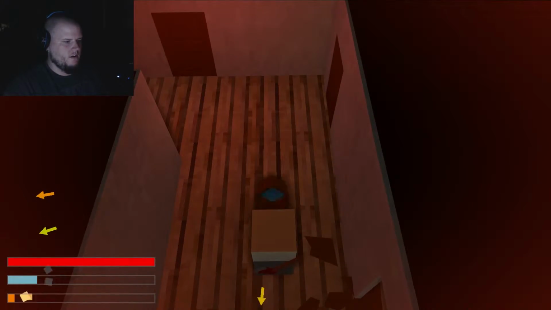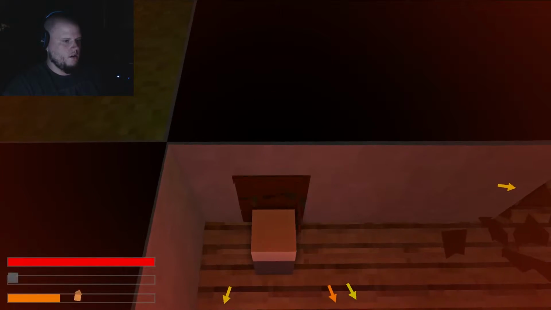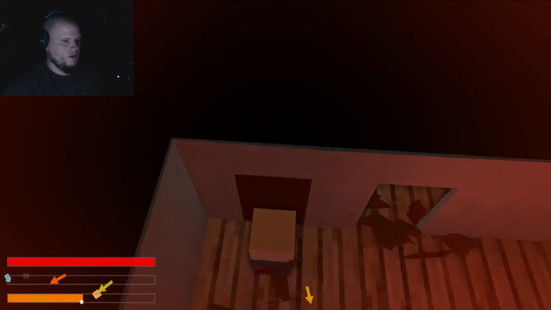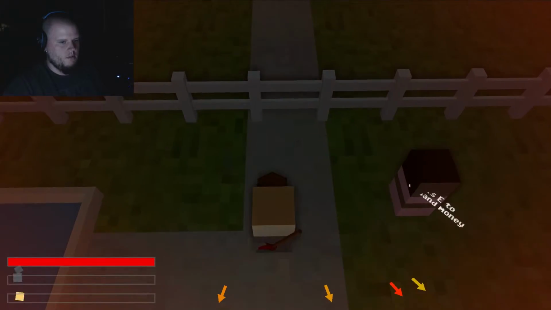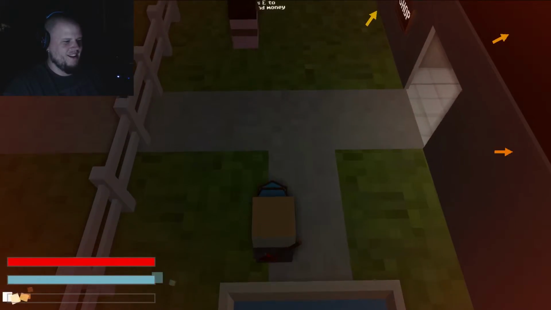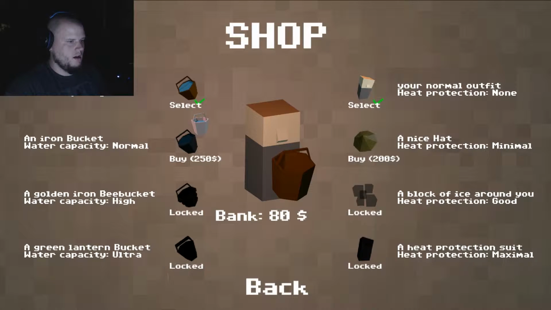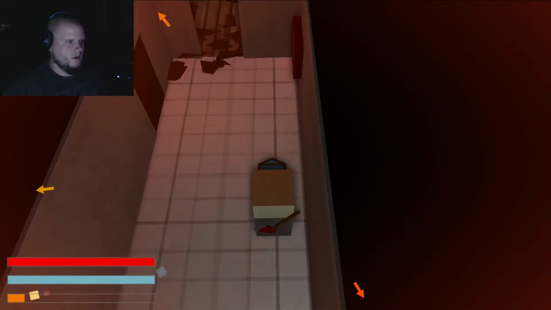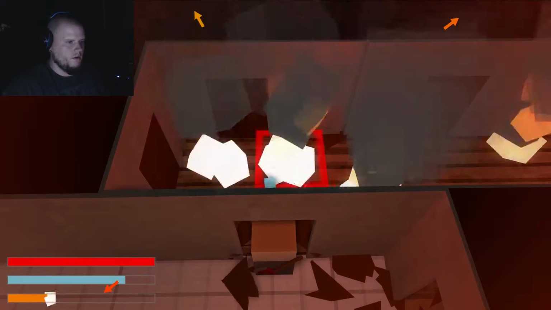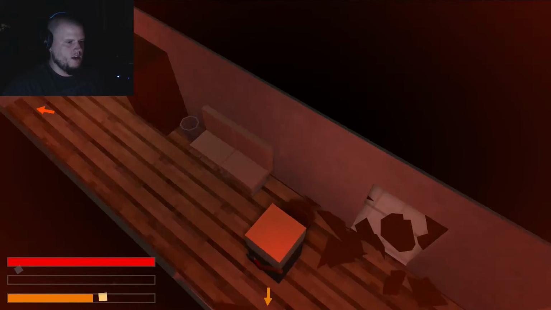Uh-oh. Oh, cool myself down. Out of water. Alright, we got it. We got this time. Just E to demand money? $80. I don't have enough for anything. Okay. Nice. That room's out.